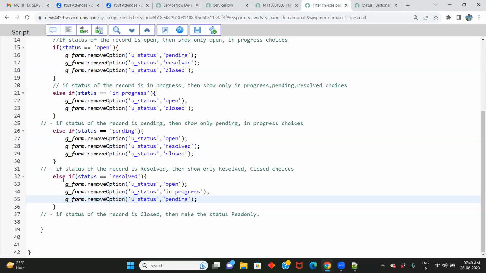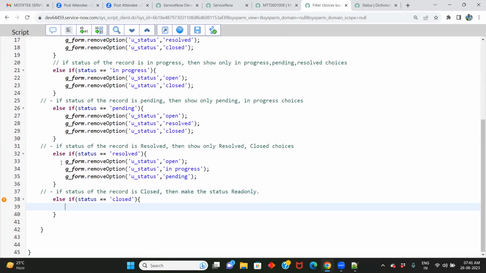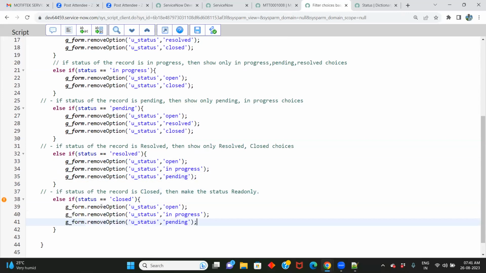And for closed, remove all the choices, right? Remove all the choices.